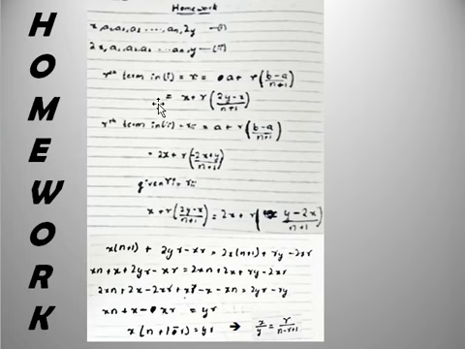And similarly, the rth term in the second arithmetic progression is 2x plus r into (y minus 2x) by (n plus 1). Now given that the rth term in both of the AMs and APs are equal, so I'm equating them, and simplifying that, and finally we get a relation like this: x into (n plus 1 minus r) equals y into r, and from that x by y is r by (n minus r plus 1). I'm not explaining the full explanation as we don't have that much time.